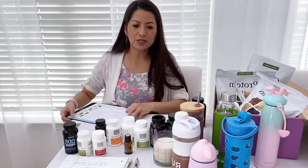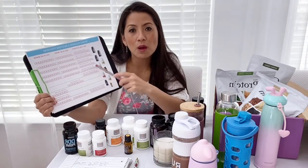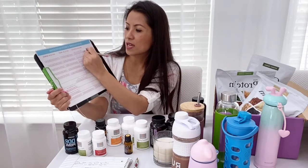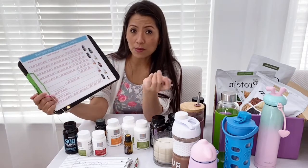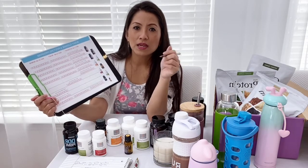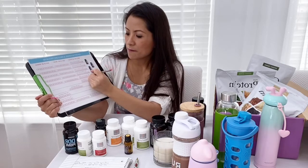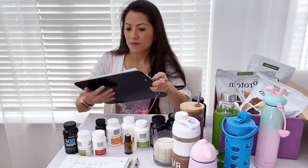I printed out the chart. If you want this chart, go to my website, jadebolden.com/cleanse, and print out this chart, and then you can check the boxes of the things that you've taken today, okay? And if you want daily email reminders, go to my website and put your name in the box for daily email reminders. I'll email you what we're supposed to do each day, okay? I did mine this morning, so that's good, all right?